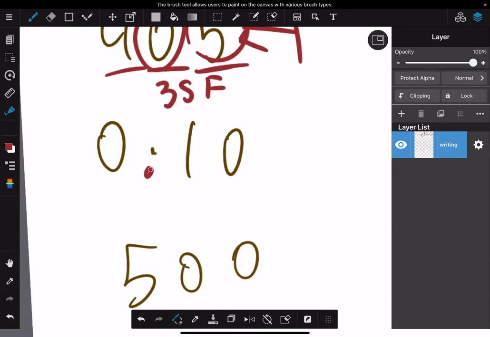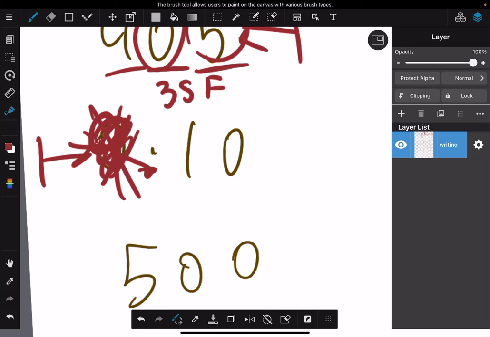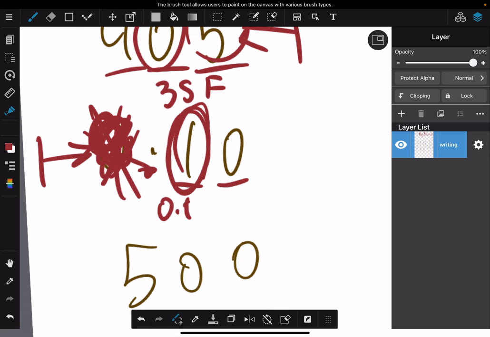This number here does have a decimal, so we're going to attack it from the left. We kill the 0, because we don't like him. We count this 1. Now, even though this 0 is not even trapped in between any extra numbers, it still comes after the first non-zero digit, so we count it as a significant figure. 0.10 has 2 significant figures.